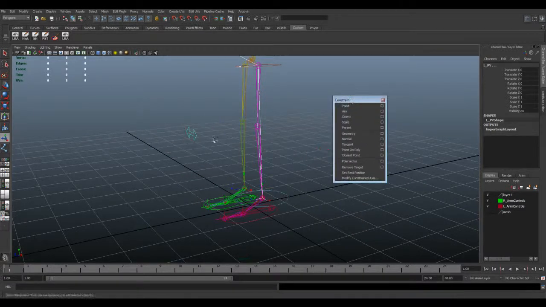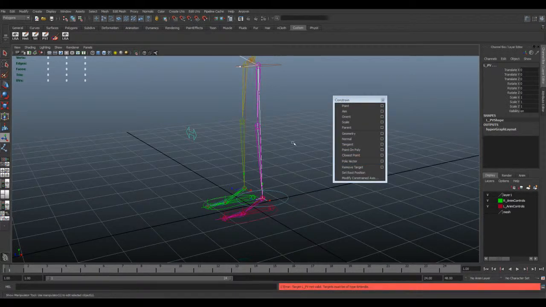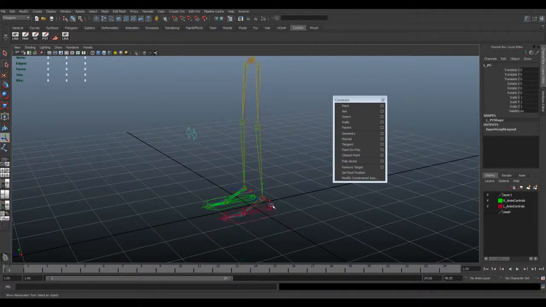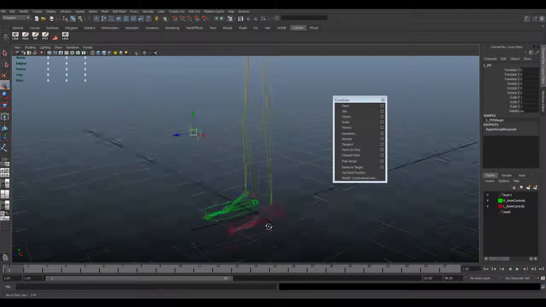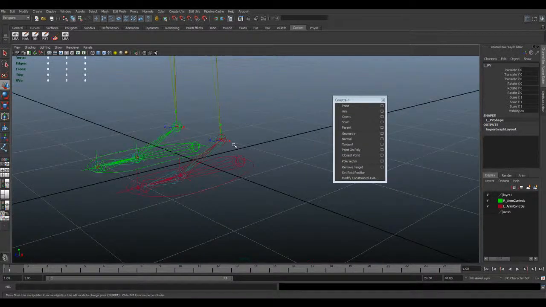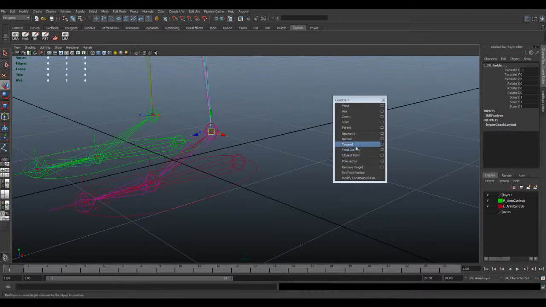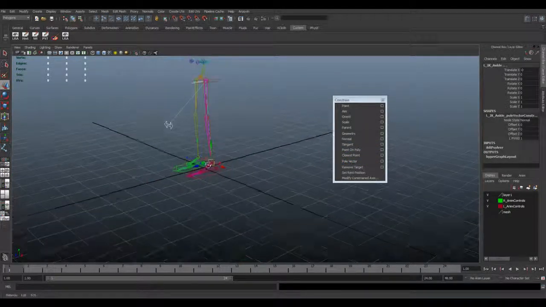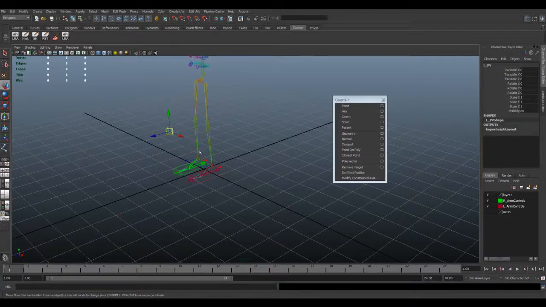You could go ahead and select this, but it's a constraint. If I press pole vector, I've done it the wrong way around. Select that, and then come in and select the IK handle. Pole vector. Where are we? Pole vector. There we go. So I've had to select the controlling object first, and then the pole vector.